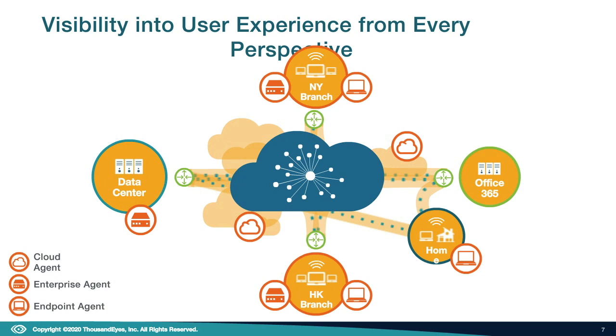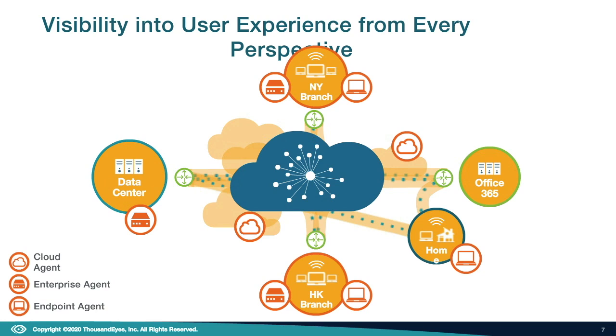As you can see in this picture here, the example we're showing, enterprise agent is located at a New York branch, at a Hong Kong branch, as well as a data center. With these internal vantage points, we're going to be able to do agent-to-agent testing, where we get a better understanding of your modern WAN, hybrid WAN infrastructure, or we can do enterprise agent tests out to the public internet where we need to get a better understanding of SaaS performance or external performance from your different sites.